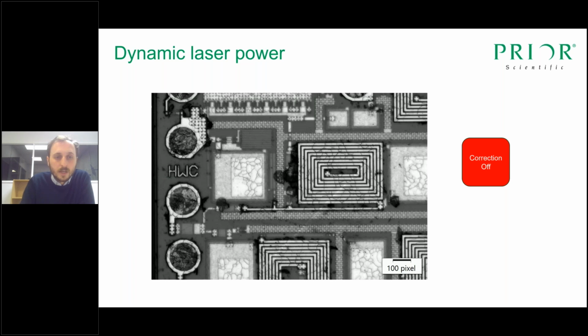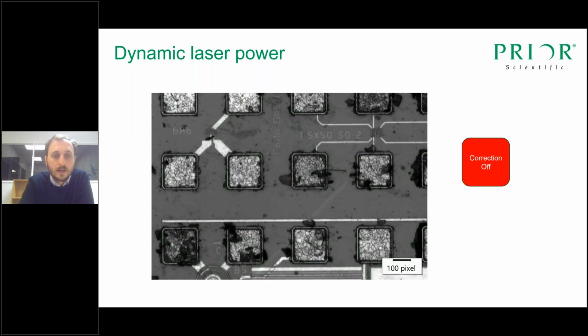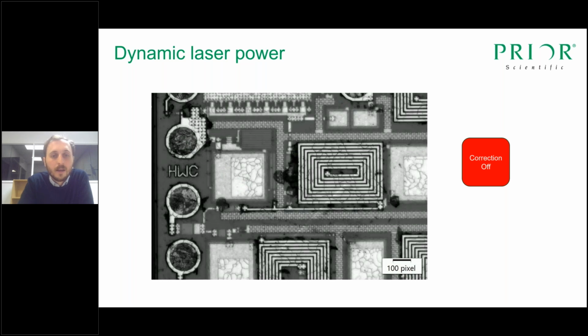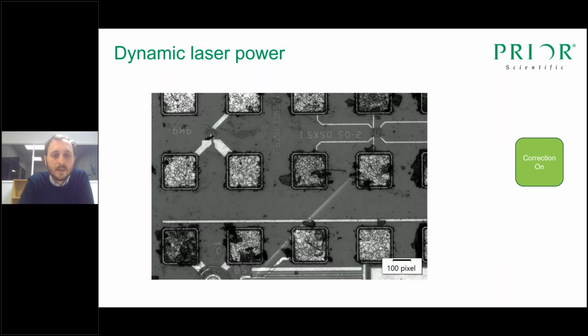And we can get a nice representation in this video of how this happens. So we're first going to look at moving to an area of the sample that is maybe weakly reflective. We're getting poor performance of the autofocus. As you can see, the focal plane is oscillating. Now, if we turn the correction on, we can move over to the same area of the sample. Just one moment. So just as I was saying there, the autofocus dynamic laser power adjustment enables us to make sure we have sufficient signal to noise to maintain appropriate focus on the sample.